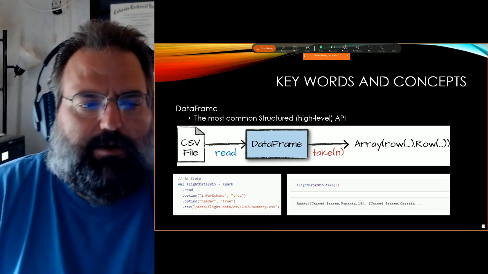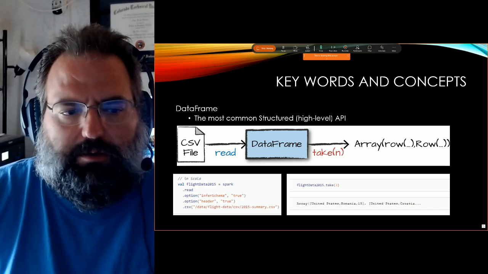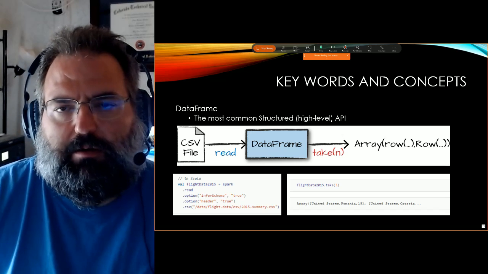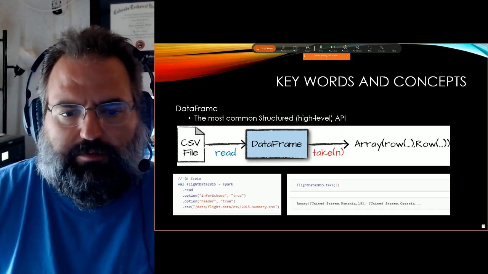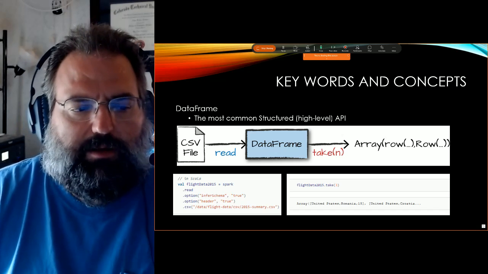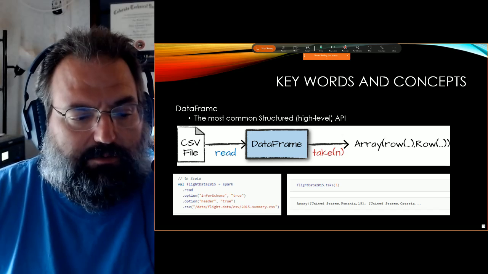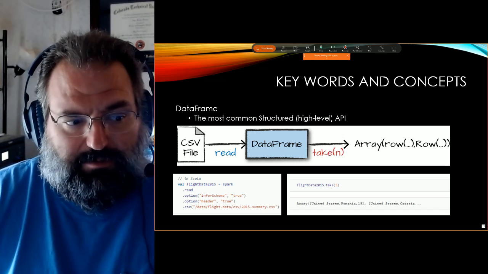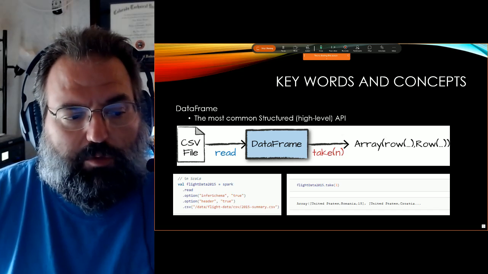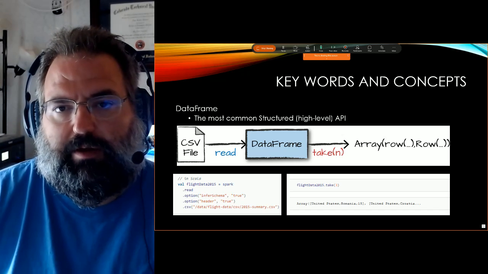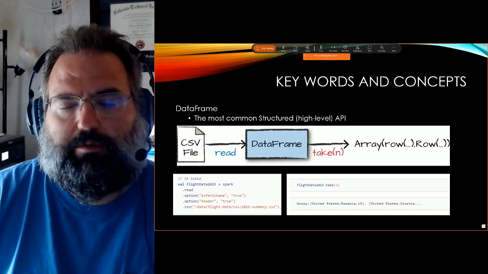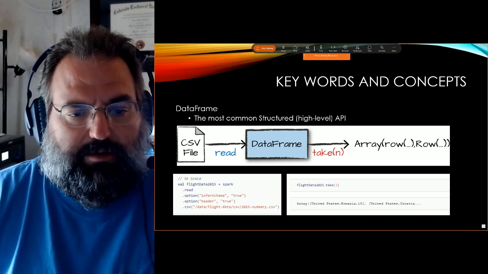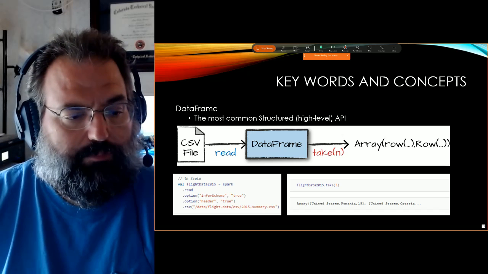The data frame is the most common one that you're going to be using. You take a file, you do a read into a data frame, and then you do some operation on it that results in an action, because it is all lazy. So in this case, we're basically telling it to read the file. That may or may not happen at the point you issue that command. More likely than not, it will happen at the point that you call that take 3, which is essentially similar to a head on the file. So you're getting 3 items from that data set or that data frame.